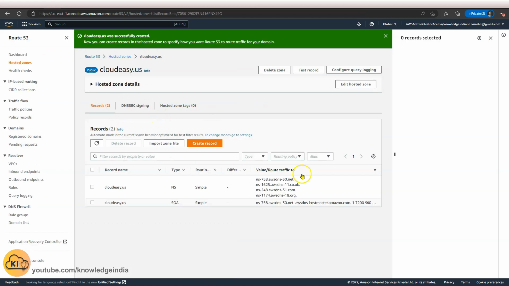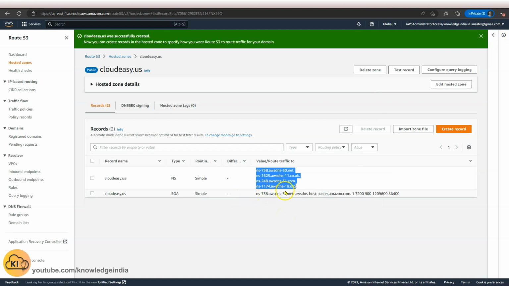Okay, it says it is successfully created and it is giving me, you can see here, NS records, right? These 4 NS records. So what we need to do first is put these NS records in the DNS settings there. Because that way you are telling that, listen, hereafter you need to use these servers to figure out further records.